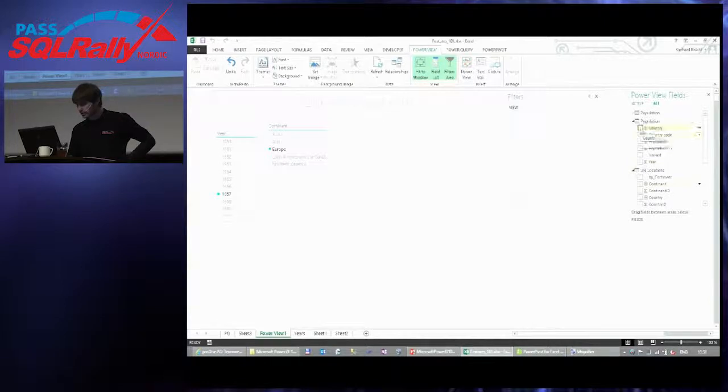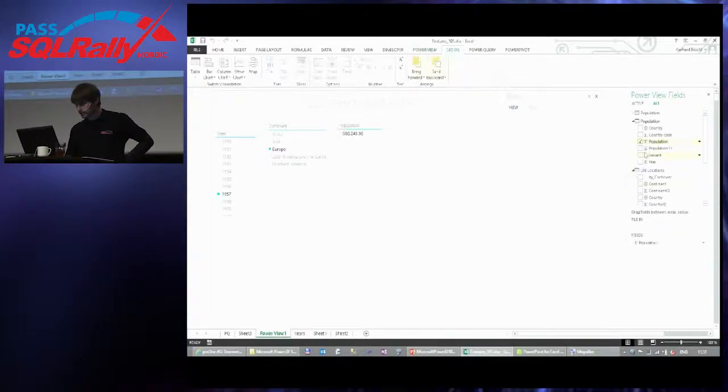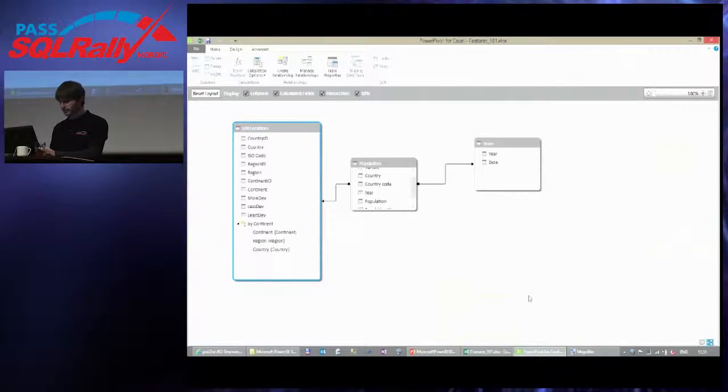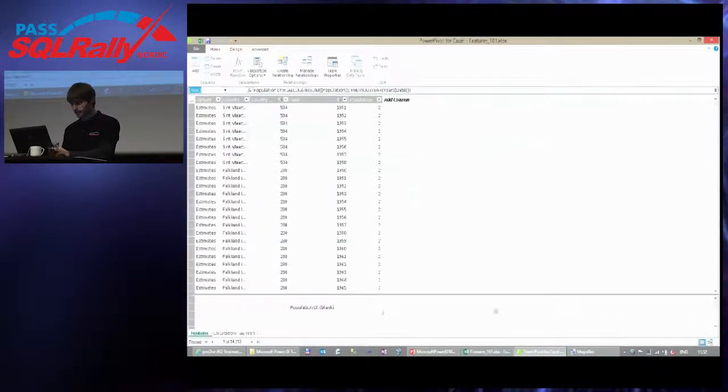We have our population, we have the population of the previous year, and what would be really interesting is some kind of growth, like how the growth was compared to last year. We can always go back to our Powerpivot model and add a calculation, and the calculation is immediately also available in PowerView. So our calculation would be like growth.